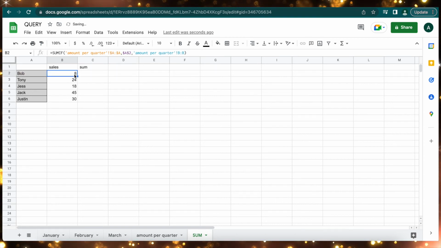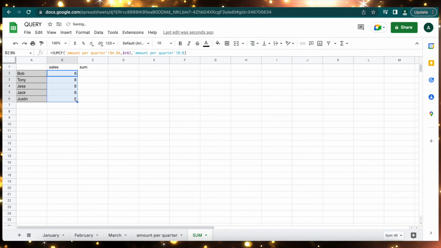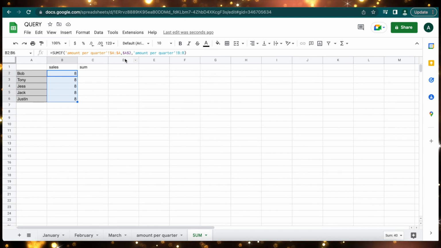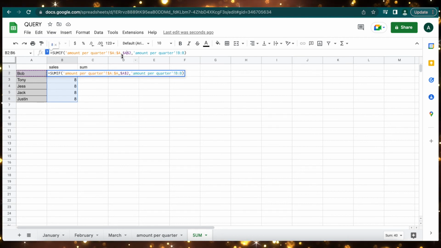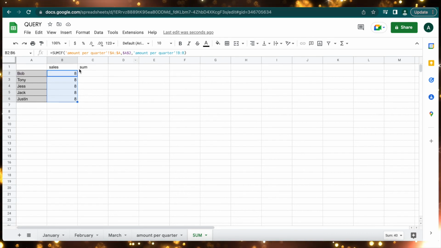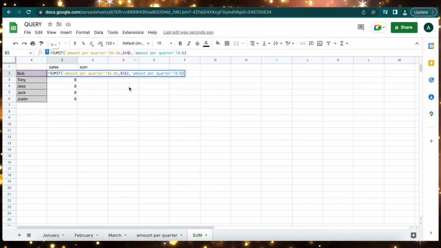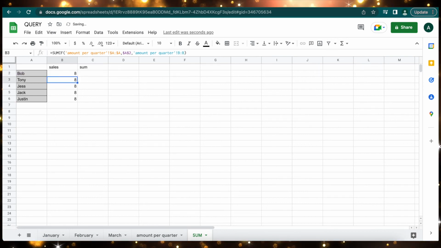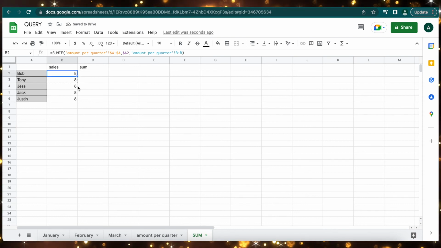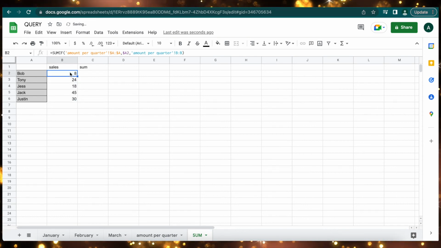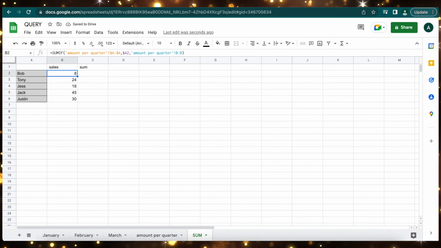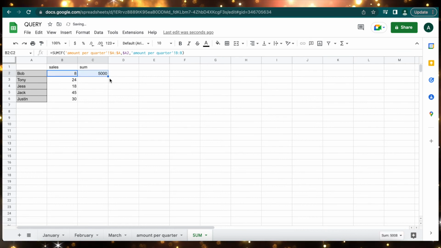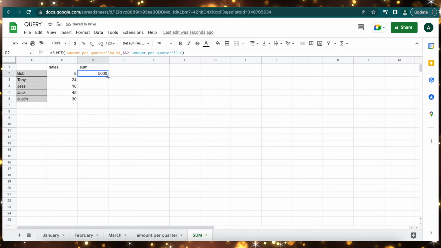Enter, pull it down, and we have some problem. When we pull it down, we always see only A2. That's why we have to delete the dollar from 2 and pull it down. Get correct numbers, and after that we can pull it right and pull it down.